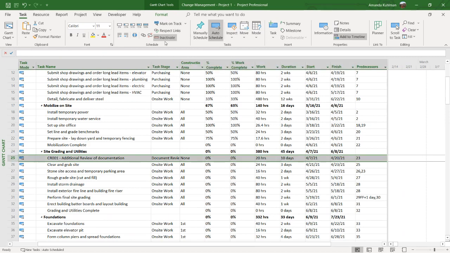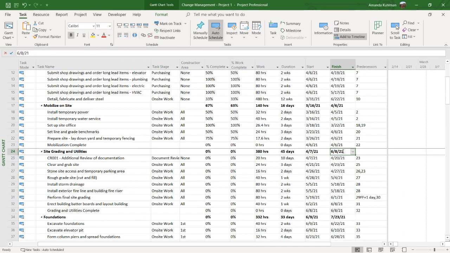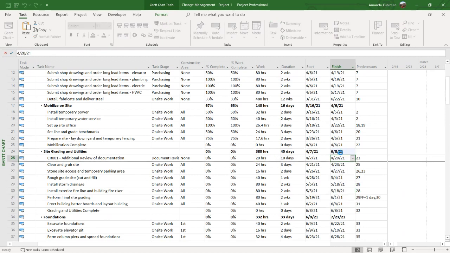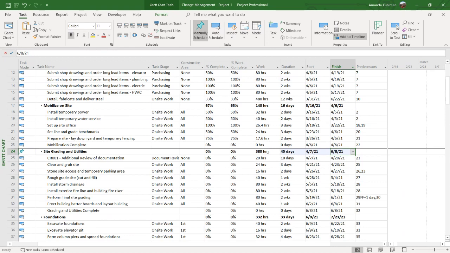I like to use the inactivate feature in my plans as well, and we'll see it more in our next scenario, because if this is something that is being considered internally, but it's not for sure yet, I can put it in here. So I can see here's what it'll do to my dates. It'll push out this summary, this deliverable, to June 8th. I can see what it would do to my hours. I can see what the impact of this schedule is.